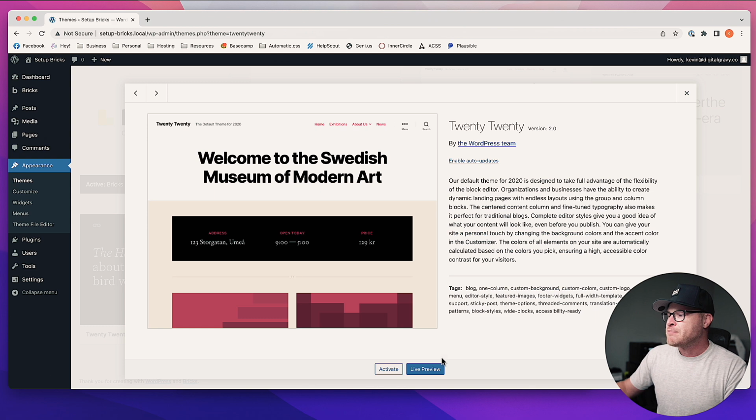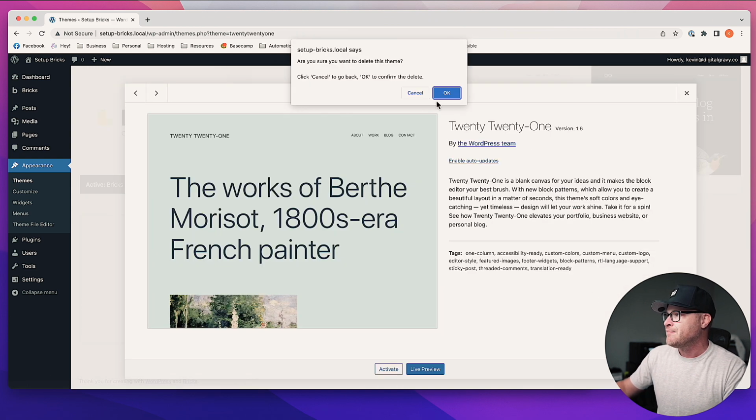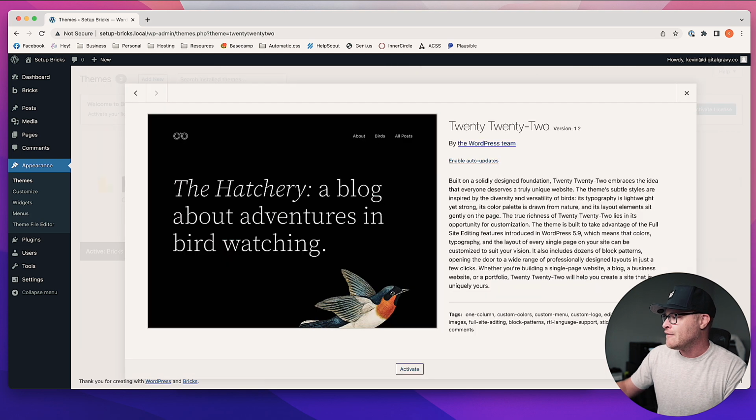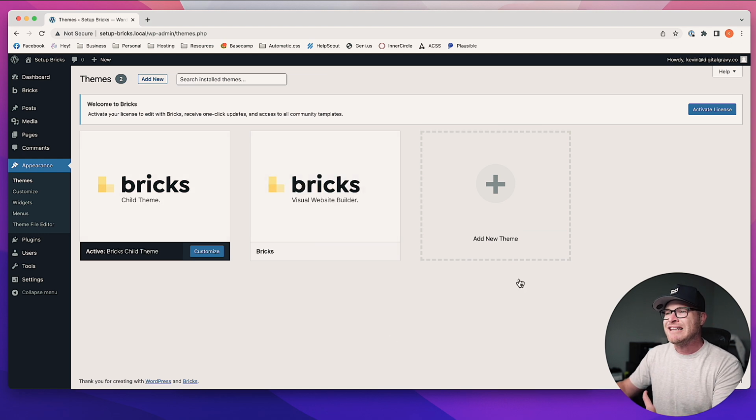Now, as another best practice step, I would highly recommend that you just delete any other themes that are in here. It's not really a good idea to just have themes straggling and lingering around for no reason. So you should have a very clean themes area just like this when you're done.